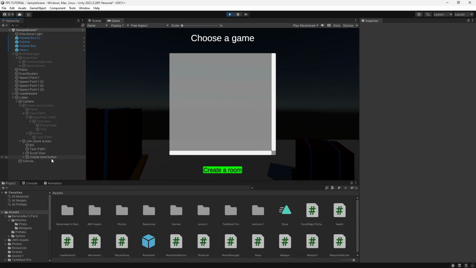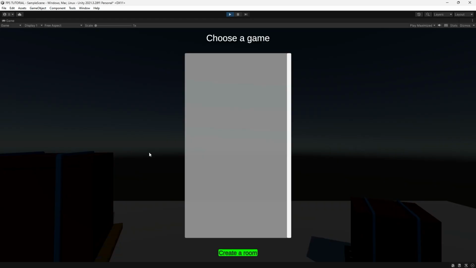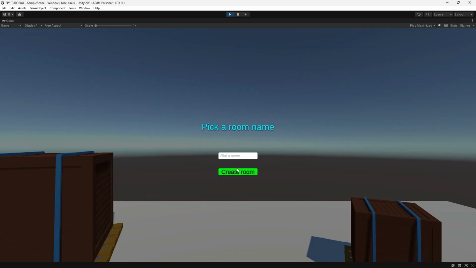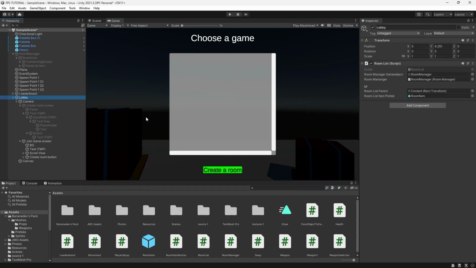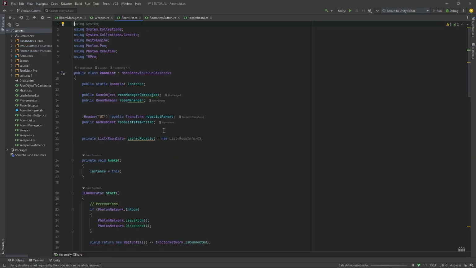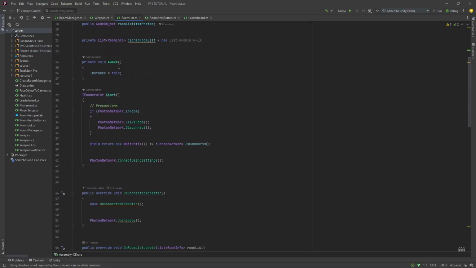So let's just test that real quick. Yeah, perfect. That works. Yeah, let's add some more functionality for creating a room. So in here, let's add a new function.